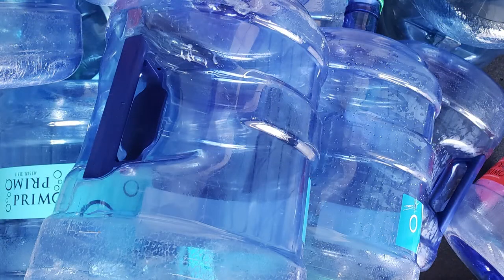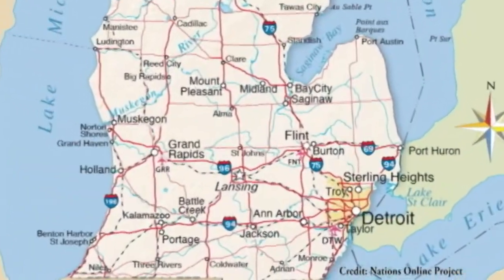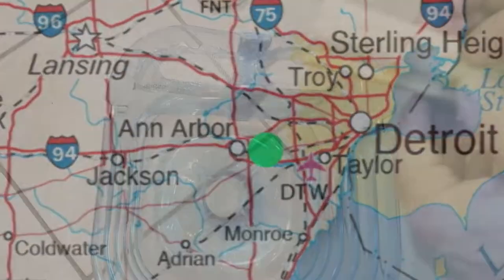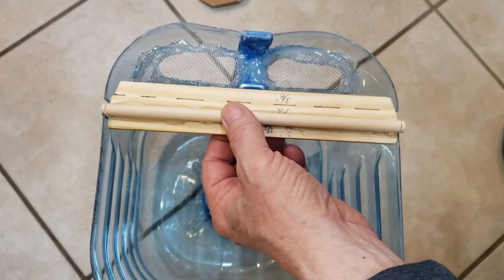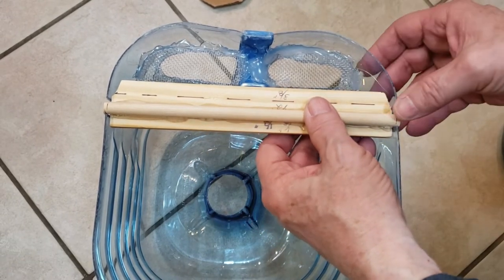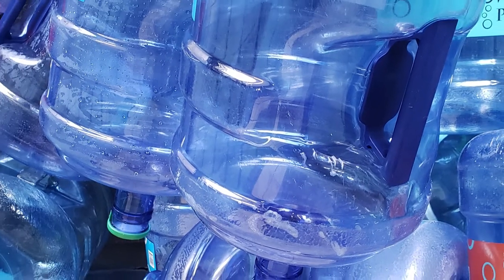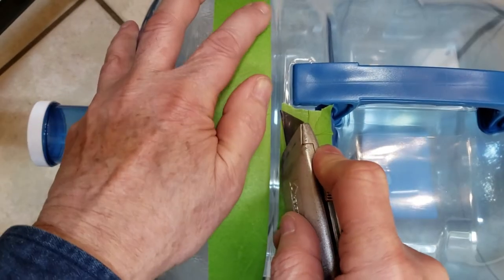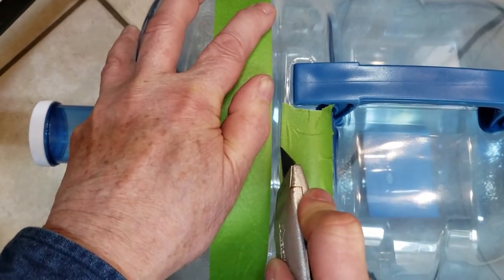The biggest reason to start with square bottles is if you live in a jurisdiction that was really picky about removable frames. It is simply easier and more efficient to build frames for square bottles than round ones. The single biggest reason to start with round bottles is if you have a source of them for free. Even if you want to use square bottles long term, practicing on a round bottle or using them on your swarm traps would be a good use of them.